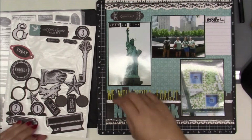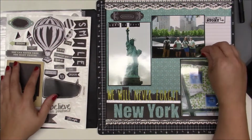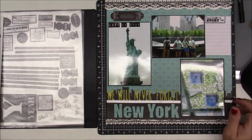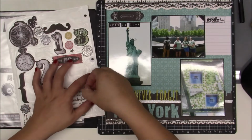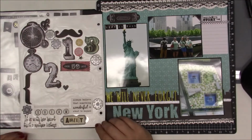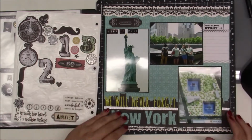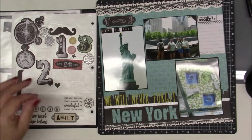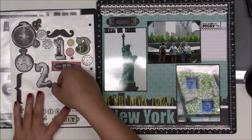So I'm doing that. I'm using some blacks on this layout. It's just not a happy layout to me. It's just so sad, so I didn't want to put any bright colors. And I think it looks really pretty like this. So I found those little pieces of, it's not washi, they're clear stickers. So I'm going to put them right there by the journaling. I'm tucking that in. I think that looks good.